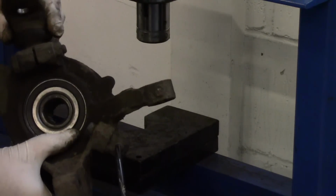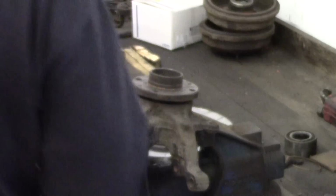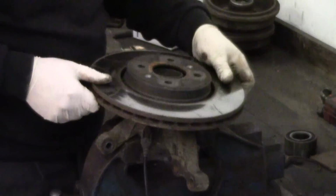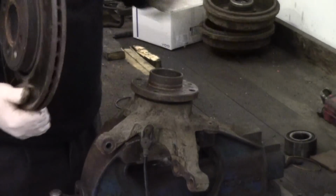Sweet. That's better, solid. Just got to wait for a drive shaft to come now. Of course, we're waiting for the drive shaft. What is this got? This is all pretty clean. It's all been off before.